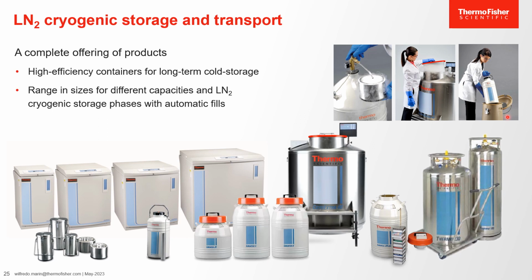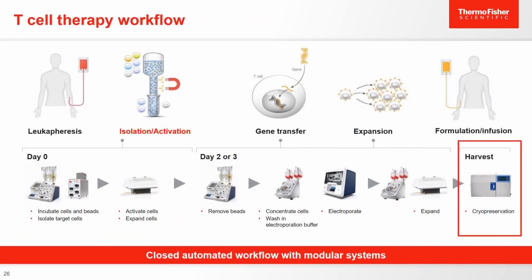Lastly, I'm just going to highlight this quick slide, and of course I didn't discuss any of these other instruments, but I did discuss the CryoMed as it pertains to the T-cell therapy workflow. And this slide actually came from a virtual workshop presentation that I gave maybe a couple weeks ago with other colleagues of mine. But the main point is that if you're going through all of these steps for optimization of your cell, of your potential product, you don't want to have the cryopreservation step be basically the most disappointing one because we aren't able to control, optimize, and document our control rate freezing. So a lot of these customers are working in closed automated workflow systems.